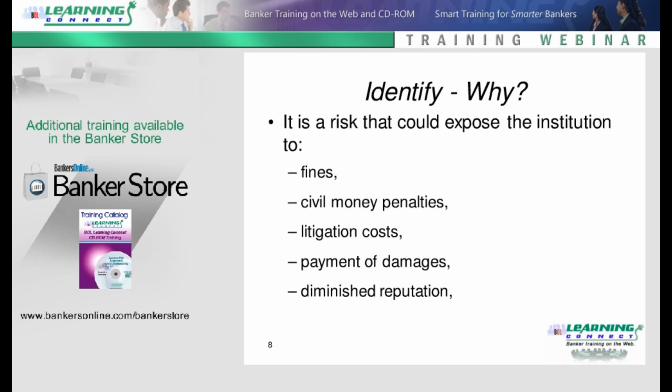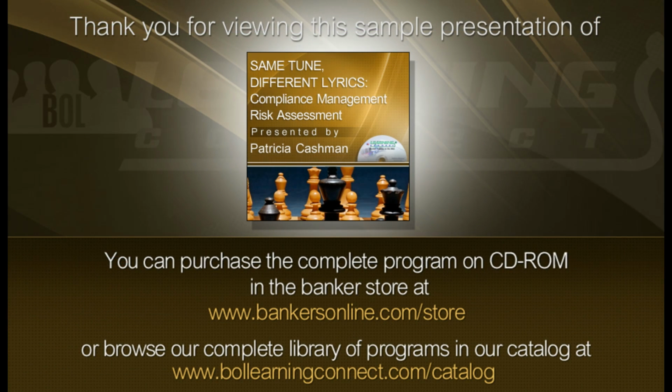Still on why. Compliance risk is a risk that could expose the institution to fines, and so you can have CMPs for some of these, particularly when you get into some of the UDAP. Boy, it's amazing what can be thrown in there. That's the regulators' new play. Reg DD, they took away a couple of years ago the civil money penalties within that, and consumers really couldn't sue you over some of the Reg DD Truth in Savings. Maybe there was a difference in the disclosures, between what was disclosed as an overdraft fee and what was actually charged.